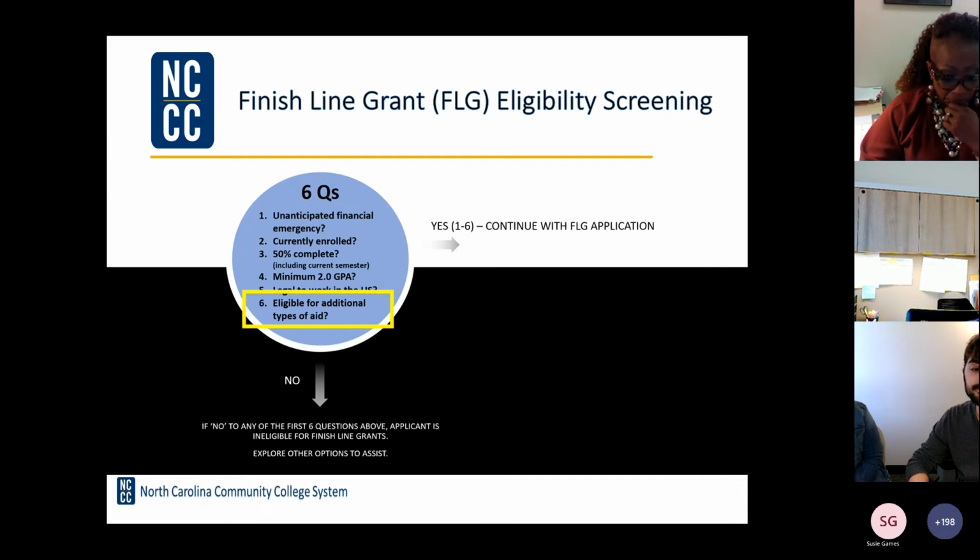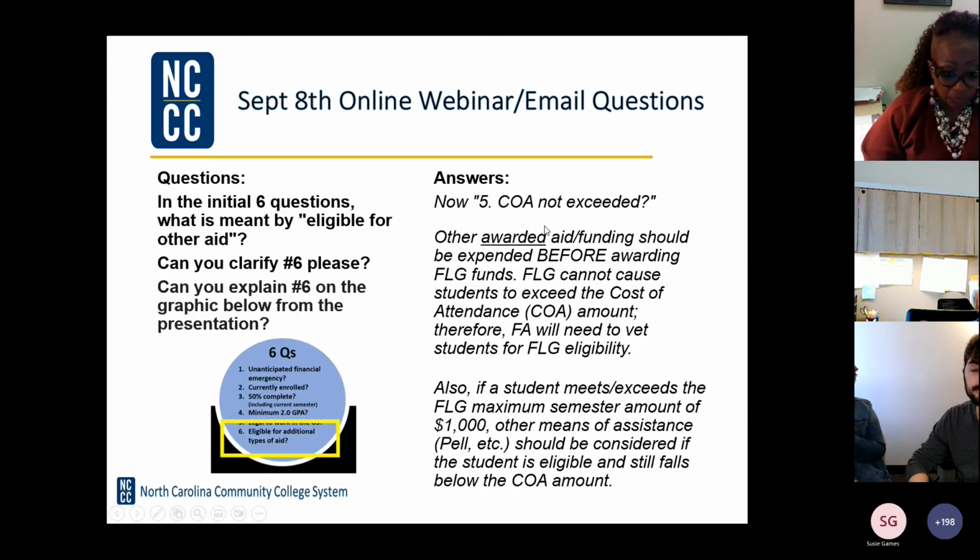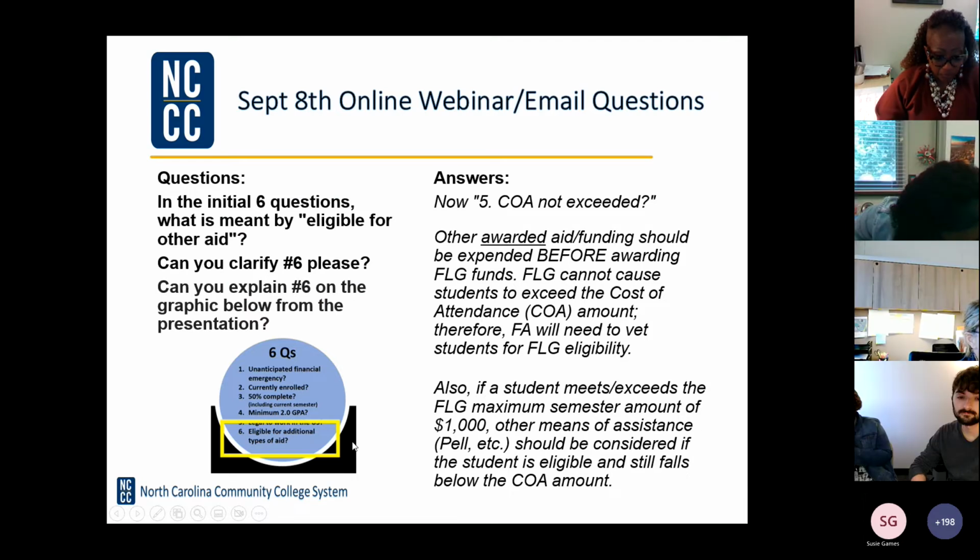All right, so that number 6 that many of you asked about, the eligible types of aid, that has actually become cost of assistance not exceeded. So it's really now number 5. I'm going to show it here as number 6 because it's ingrained in your mind that way. So yes, there are other forms of funding that must be expended before awarding FLG funds.